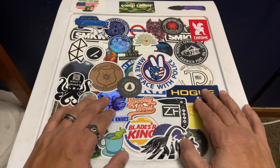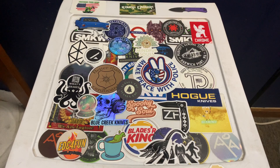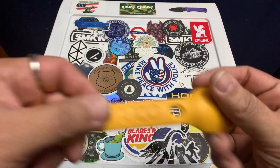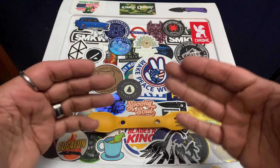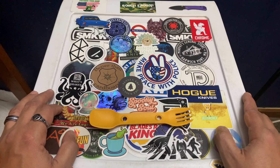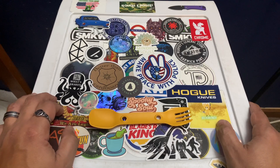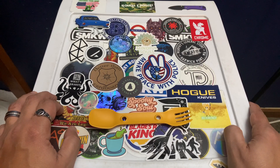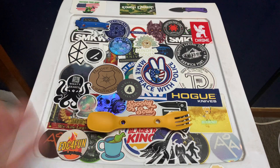Let's get into the ones I have. The first one is the UKKO Utility Spork, which rides in my truck. I have a strange spork obsession — I went away a couple of times and the places I ordered from didn't give me utensils, so I had to eat with a knife once. After that I ended up buying sporks everywhere. My wife has one in her truck, I have one in mine, and I have a utility utensil pouch I take when I travel that has a hobo knife and some of these.